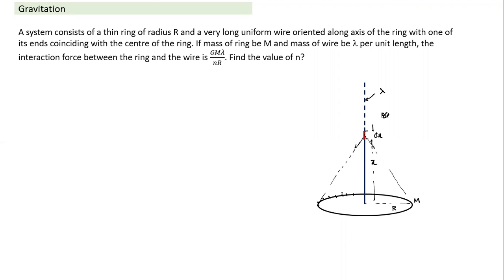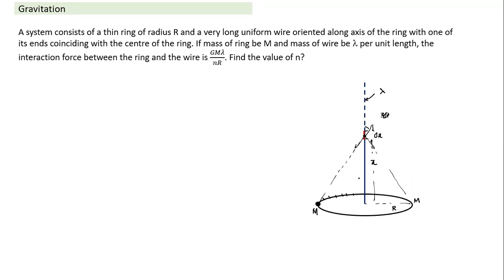Conceptually, we can derive that part, which I have done in electrostatics. But in terms of understanding the formula, if the entire mass of the ring is placed at one point, the magnitude of the force will remain the same. And if I take the radial component, that's the resultant force. So if I place the entire mass m here, and this is dm here, let me calculate the field at this point.